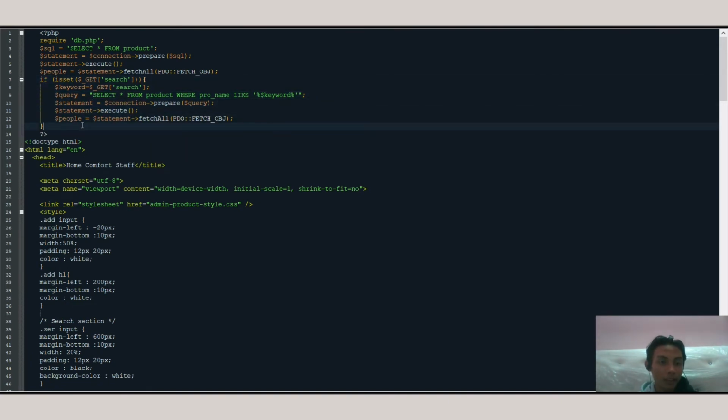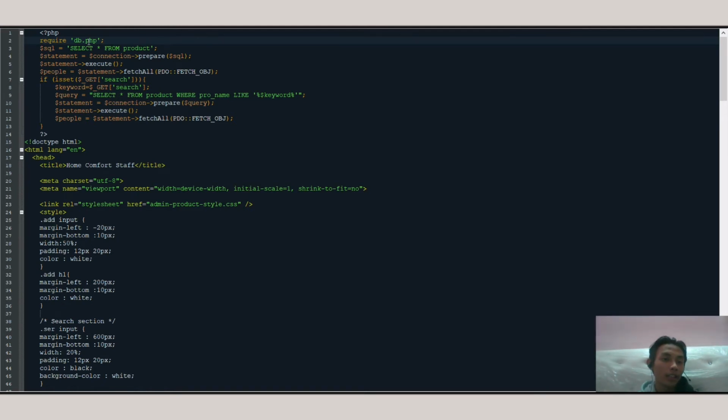This is a require of db.php, where we need the other page to run the PHP in this page.